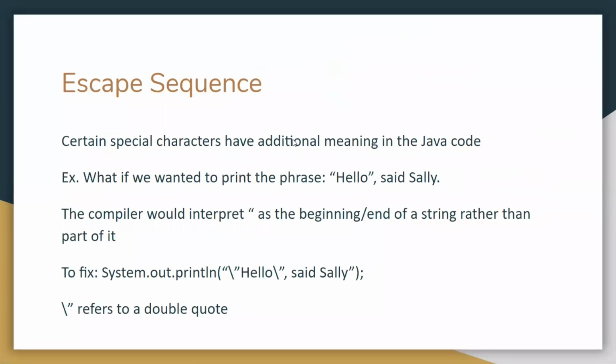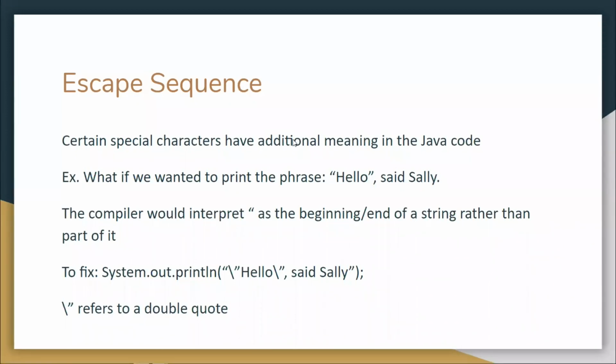So I'm going to move on to the main focus of our class today, which is output formatting. So I'll first give a definition of what we call an escape sequence. As we know in Java, certain special characters have additional meanings in the Java code. For example, a string would have two quotes at the beginning and the end of a string to denote it as a string. So if we want to print the phrase hello, but with actual quotation marks printed, the computer might get confused because it would treat the double quote at the beginning or the end of a string, rather than what should be outputted in the string itself.